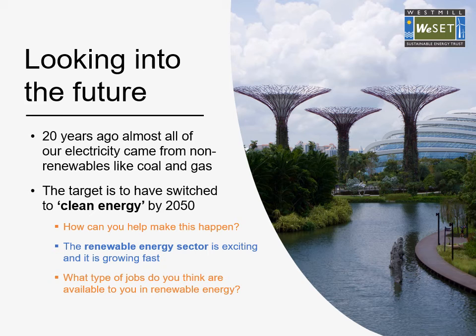An act called the Climate Change Act commits the UK government by law to reducing greenhouse gas emissions by at least 100% of 1990 levels to net zero by 2050. However, the sooner we can bring our CO2 emissions down, the better. So targets like this means that the renewable energy sector is really exciting and it's growing fast.